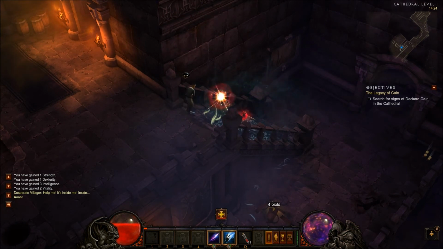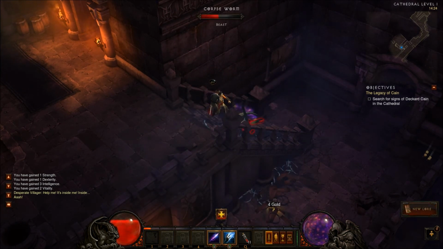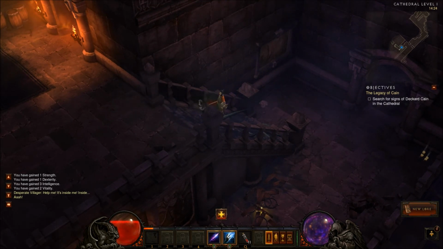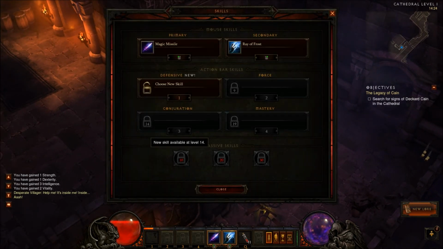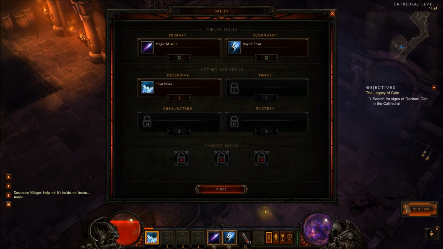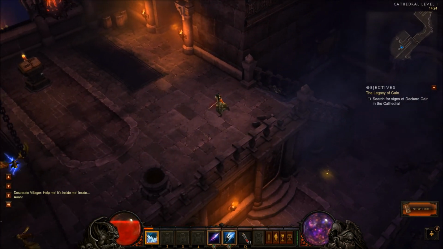Just shoot for these enemies. Okay, not good at using the sword as a wizard. So here's the first thing, Frost Nova. It's our skill 1, our defensive skill.